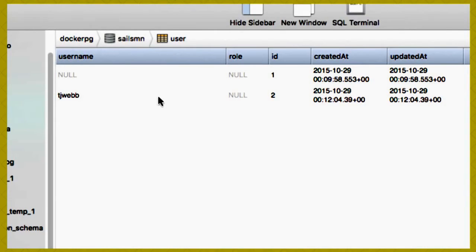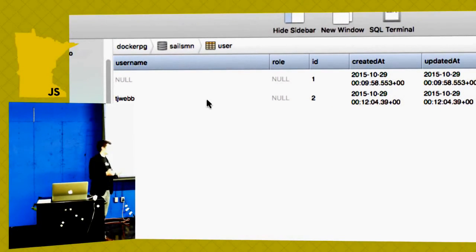So this right here is sort of the essence of the API-driven development concept that I'm trying to get at and just kind of walk through, is that I didn't have to design any of this. I just started throwing data at the server and it grabbed it and started shoving it in tables, right? That's what I want. I just want a server that I can do stuff with and to, and it just sort of allows me to do that while I figure out what it is that I'm actually supposed to be doing.